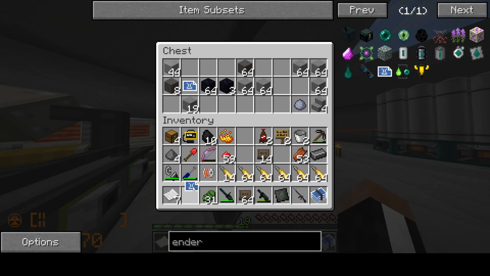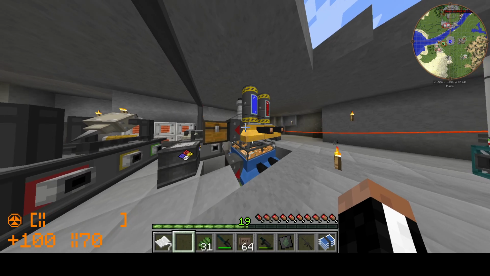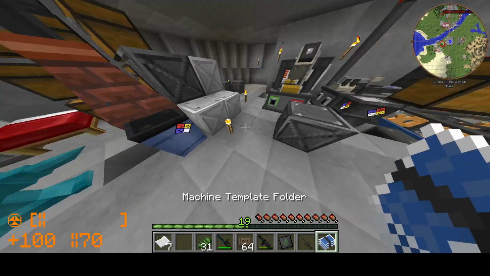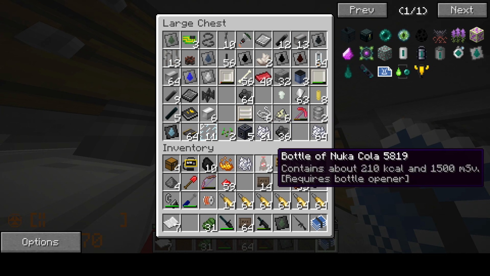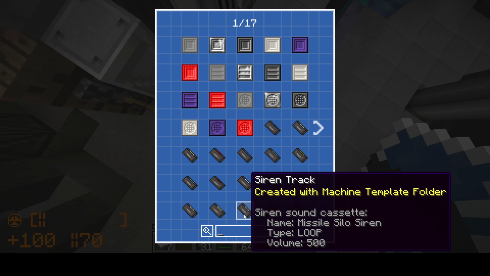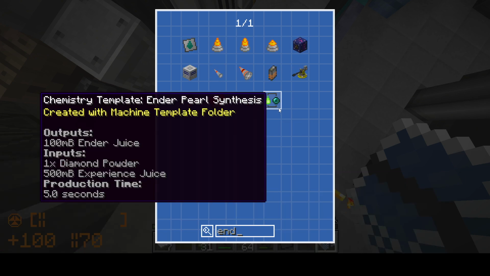Okay, we're going to go ahead and take care of some stuff today. So last time, we were working on making ender pearls. And to make ender pearls, you need a chem plant and some magic. And we have a chem plant, but we don't have magic. We're just unlucky like that. Well, we don't have magic yet, so we need to get our magic right now. Ready? Set. Make the chemistry template for that ender pearl synthesis.